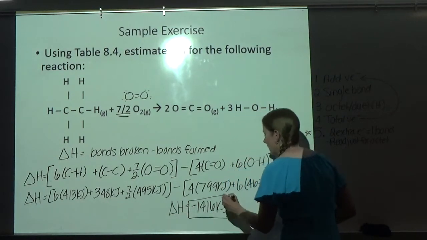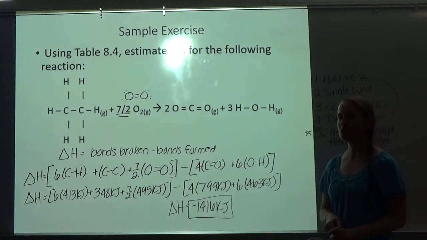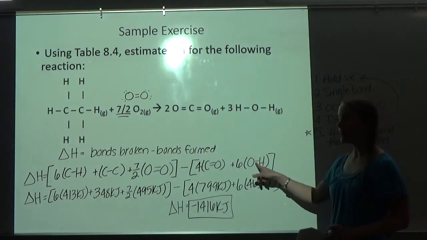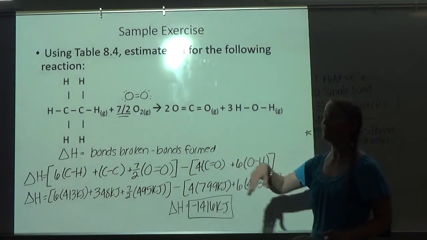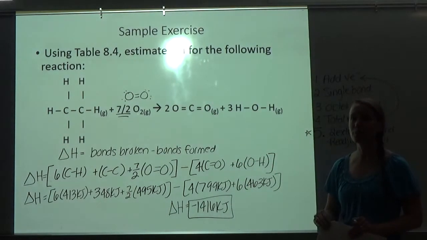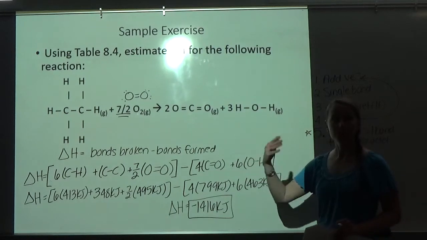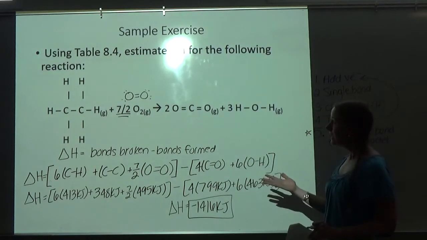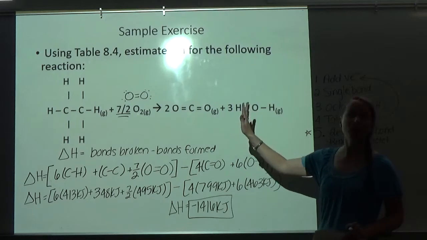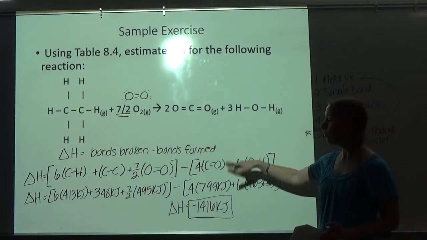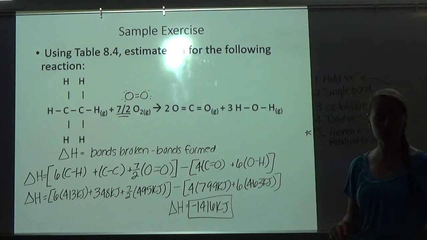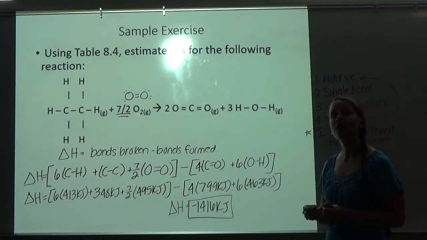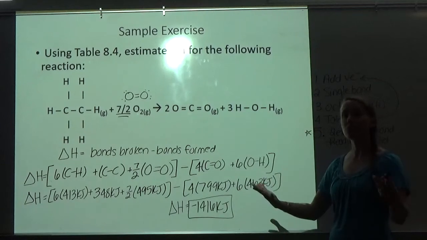Now, I know some of you may be thinking, wait a minute, I thought you said all bond enthalpies are positive. That's the energy required to break one bond is positive. And when you're talking about a reaction, you can have an overall negative change in enthalpy. It just actually took energy to break all the bonds, but energy is released when bonds are formed. So what that means is more energy was released from forming these bonds than was needed to break the original bonds. Okay, so energy is always required to break a bond, and energy is released when bonds are formed.